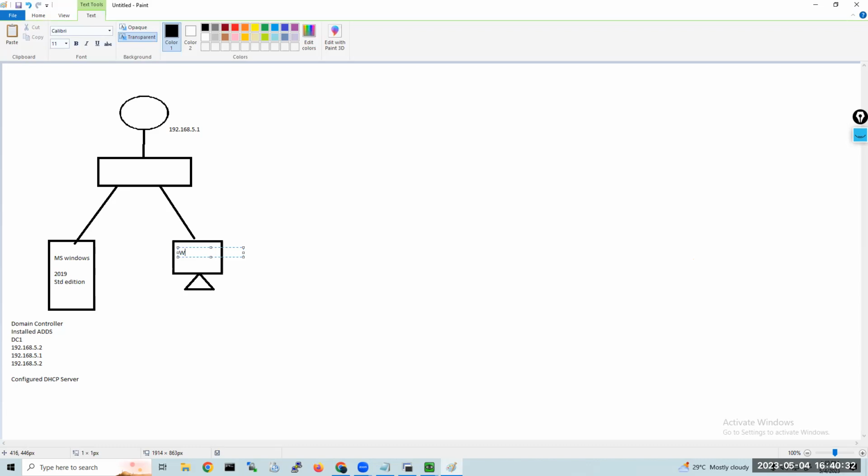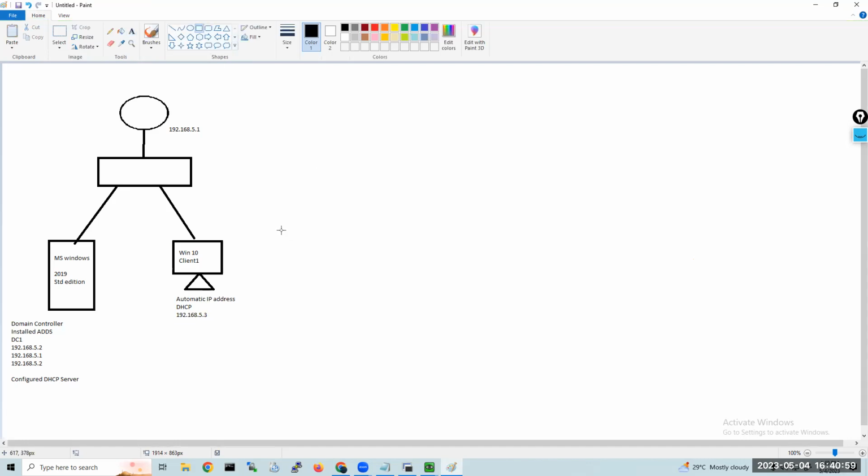Yeah, this is Win 10, client 1. Machine name is client 1. So here the IP address is provided automatically by DHCP, and the IP address is 192.168.5.3. Suppose in this case I want to add one more client machine with the same setup, I can do it.